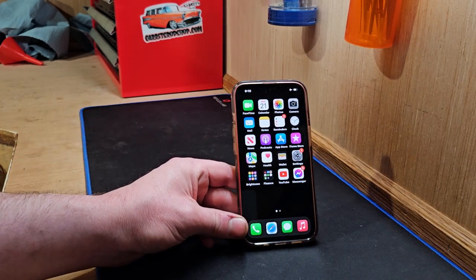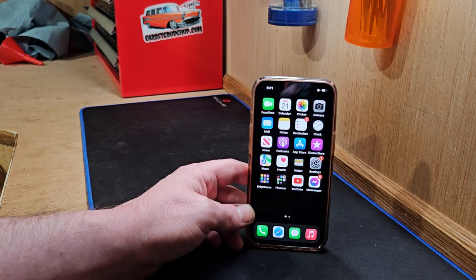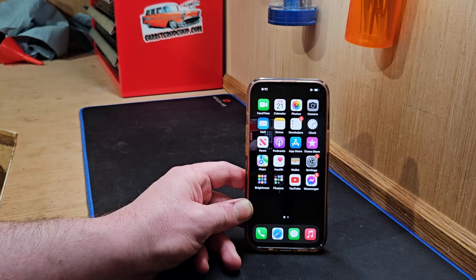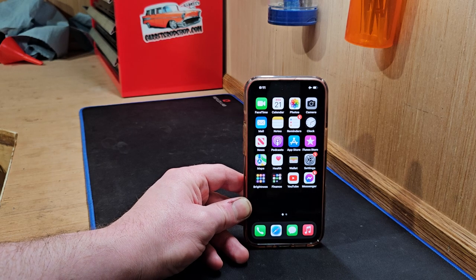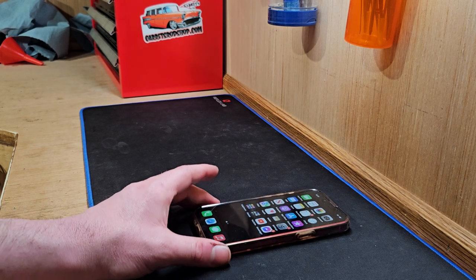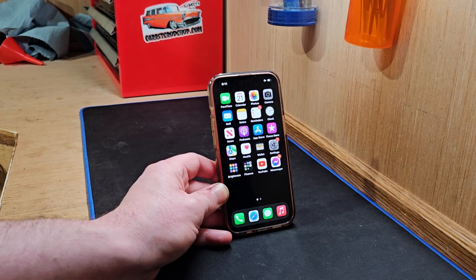It has crossed my mind a few times about selling this phone, but I always say no — it's really nice, I like it. There are lots of little odds and ends on iPhone that do just make more sense to me, and it's that familiarity. I think at least for me I'll always have some sort of iPhone — it might not always be the latest, but I'm always going to have some sort of iPhone at my disposal. And rumor has it that iOS 18 is going to be a very big update — apparently one of the biggest iOS updates in Apple history.